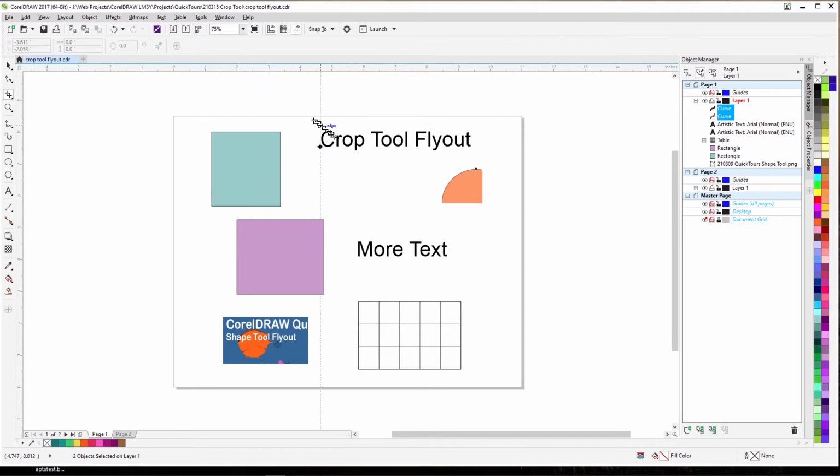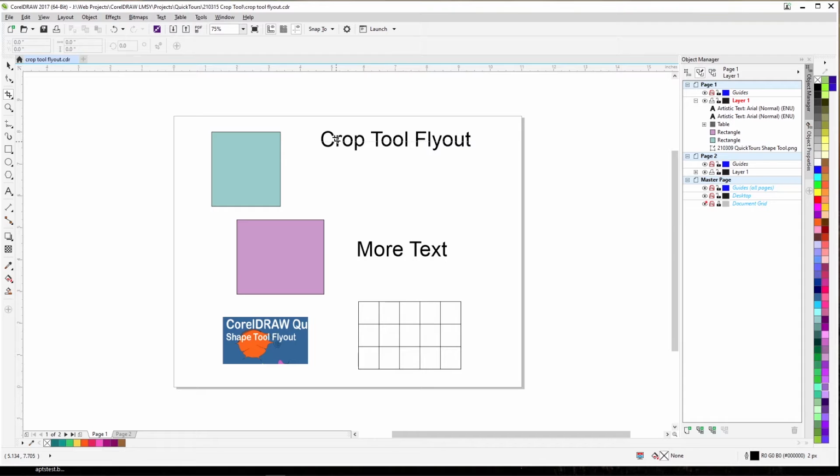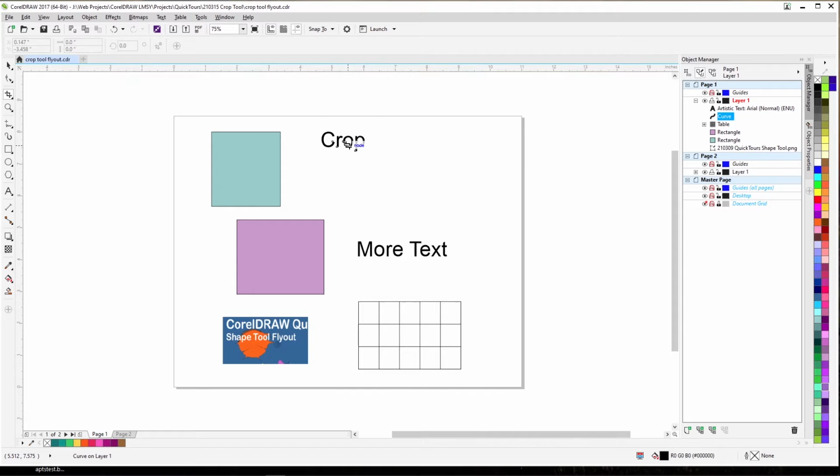There we go. And let's see if this works the same way as it did. It didn't work on that at all. So let me select the text and then crop. And that did work. Okay, so the text has to be selected first, just like any other object.